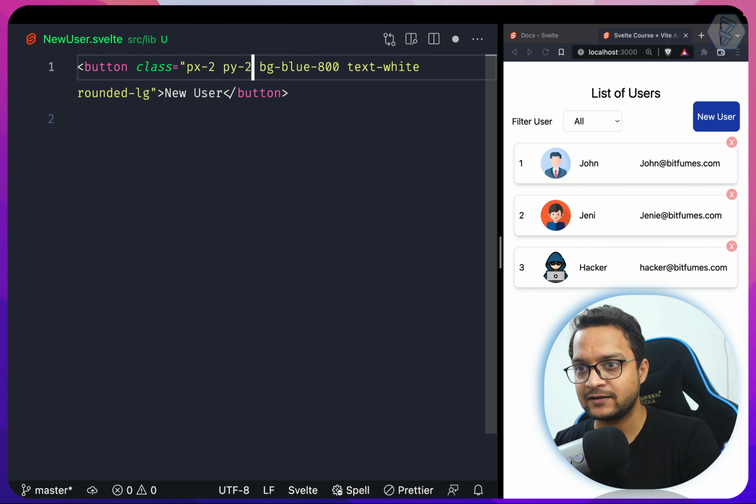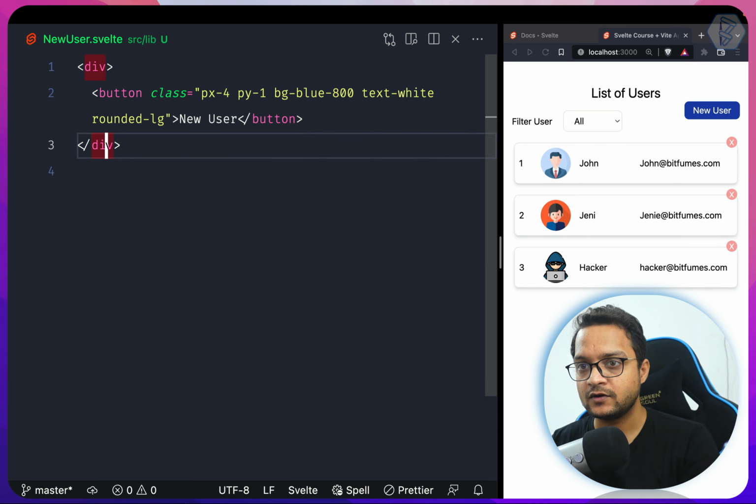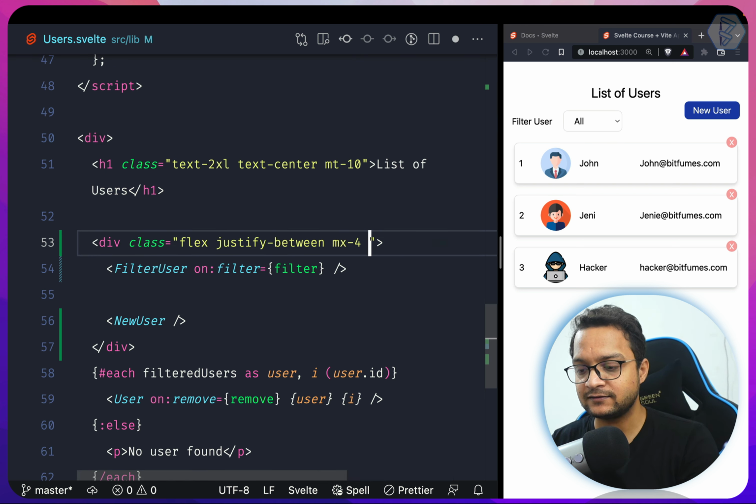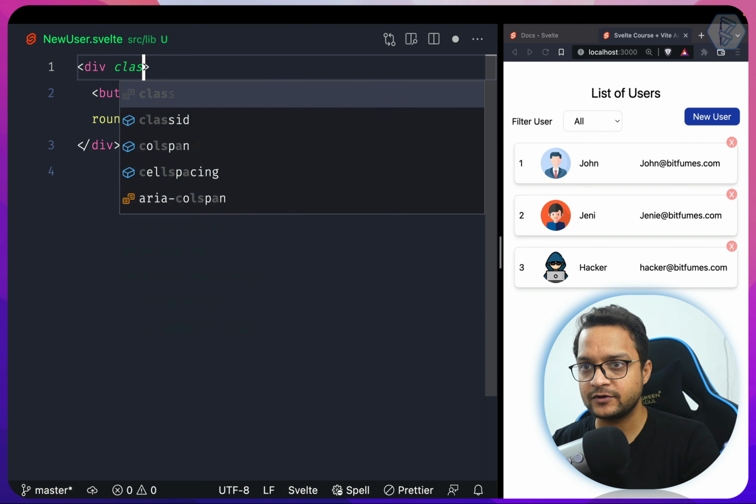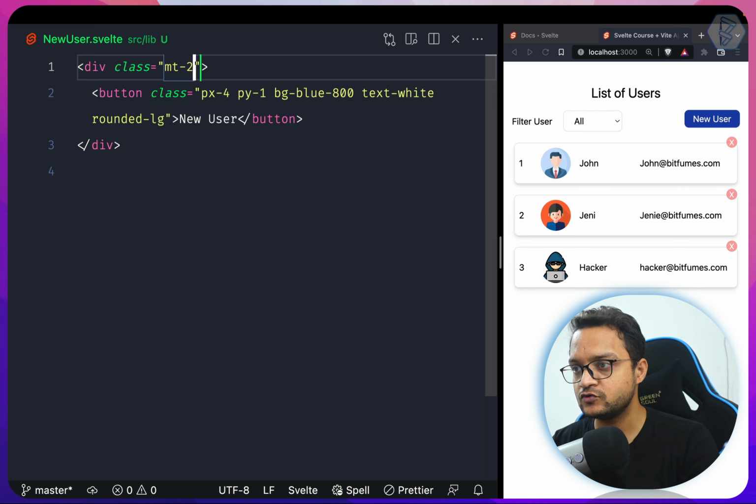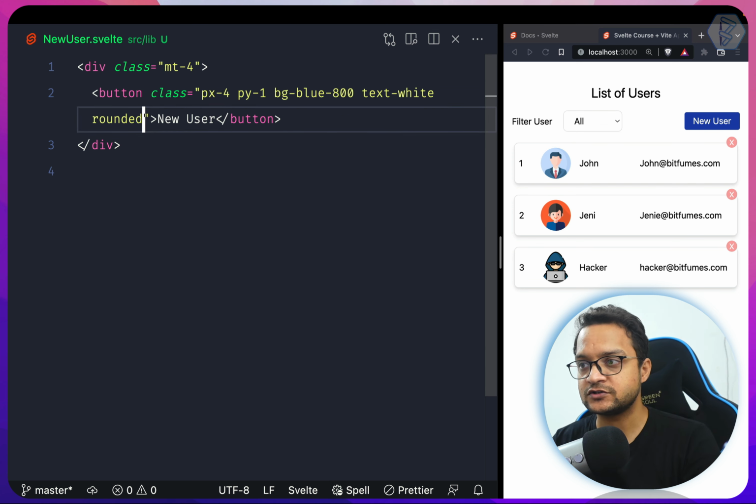Okay, so now at this time padding y is 1, and that's 4. Yeah, this is good. Padding y. So now I can make this inside a div, which makes it look good. And one more thing is items center, and this should be at the center, and a little bit of margin top of 2, maybe 4. This is good. And instead of large, I just say rounded.